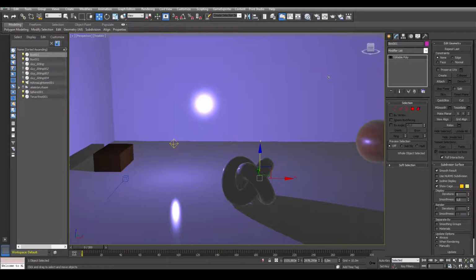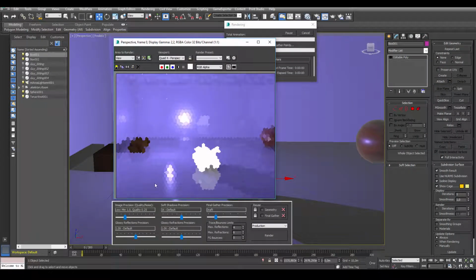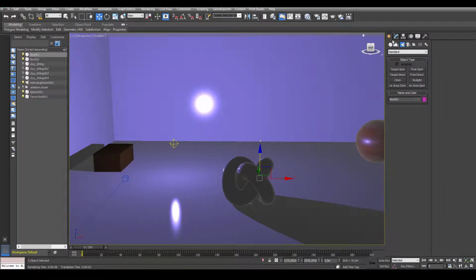So we're going to render first to make sure it really is not working out. It's actually working out. It was just not displaying for us right now. Okay, so what happened here, as you can look, this is like a neon look. This is what I want to show you.